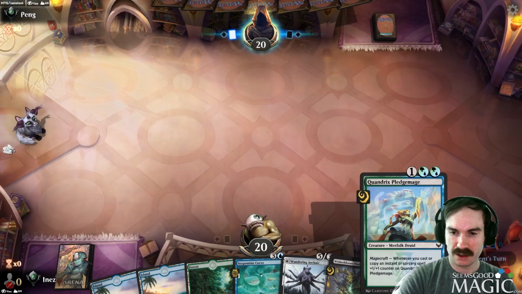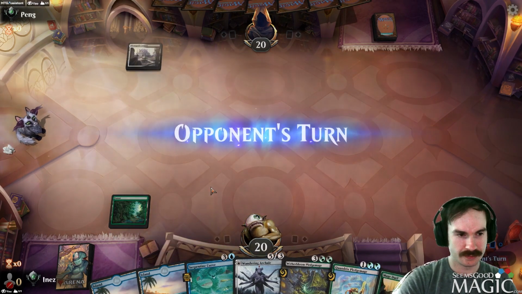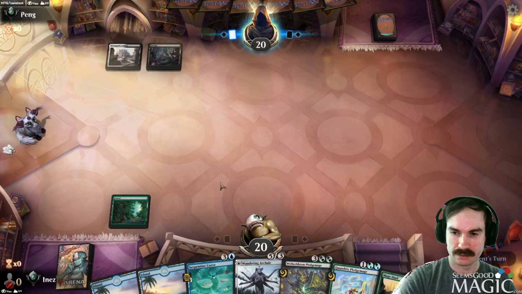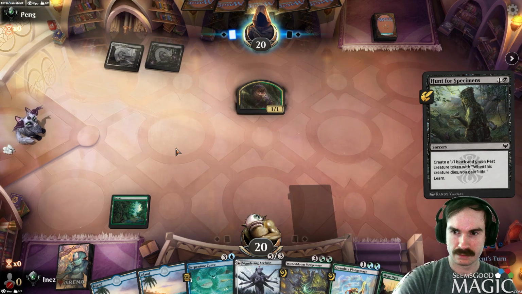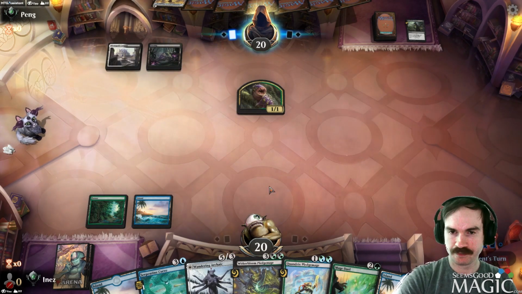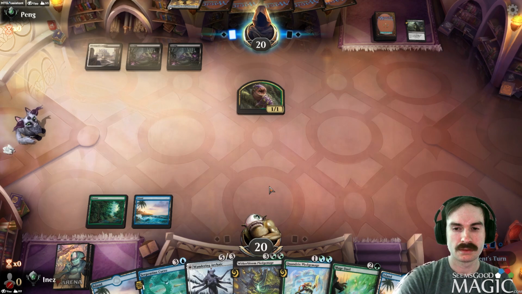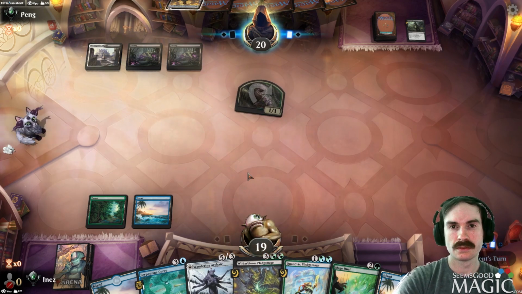Alright, I guess this is a keep. Once again, a little bit slow. A little bit 5-drop heavy, but got both colors. I think we're keeping. Alright. Could have been more intimidating. Not too terrible. Uh-oh.